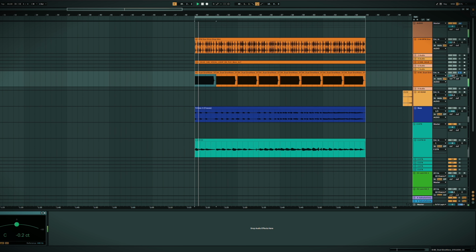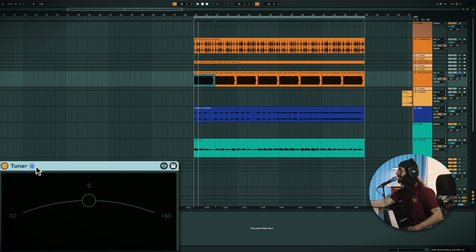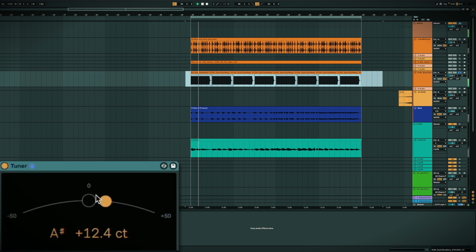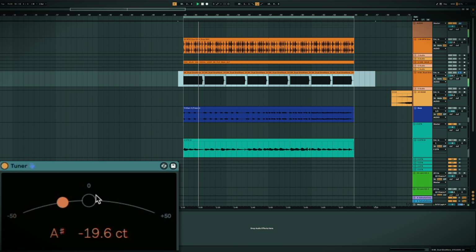Well, what I tend to do is I've got just a regular old sine wave here. A bit of a dirty sine wave, but I've got a sine wave. I've just applied a tuner to it, and I can see that the sine wave is in C, right? So if I change this to the repitch mode, which it's already on, and I change the tempo, you're going to see this C start to shift. And that's, you know, to the same ratio. So if I was repitching a bunch of samples, it's all going to repitch at the same kind of ratio.